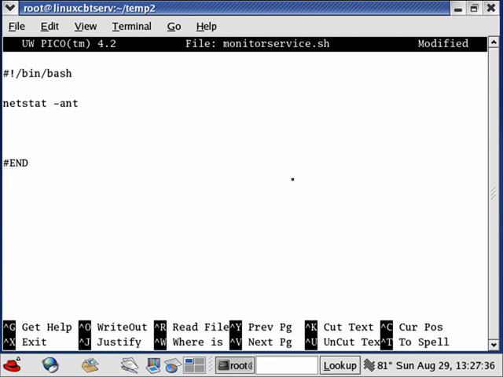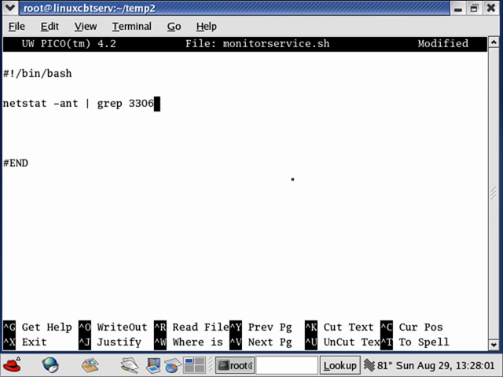The -ant filters out all other types of protocols such as UDP. It displays only TCP protocols, TCP ports. We'll grep for port 3306, and of course if your MySQL daemon is bound to a different port, just specify the port here or variabilize the port using positional parameters.